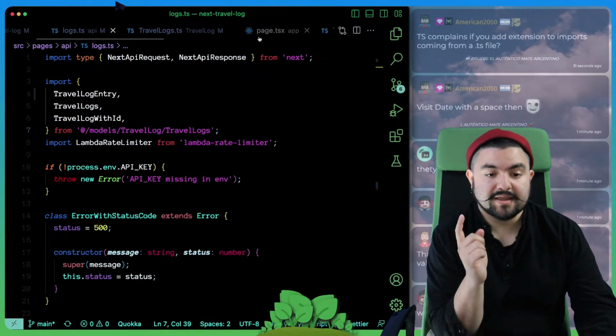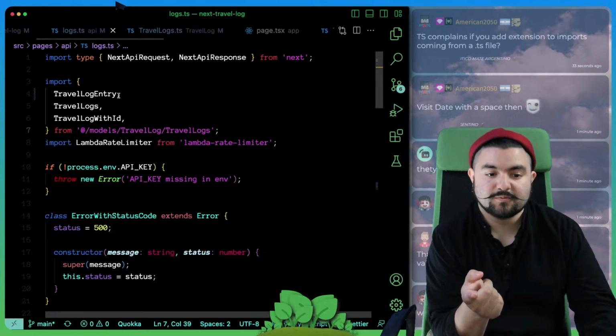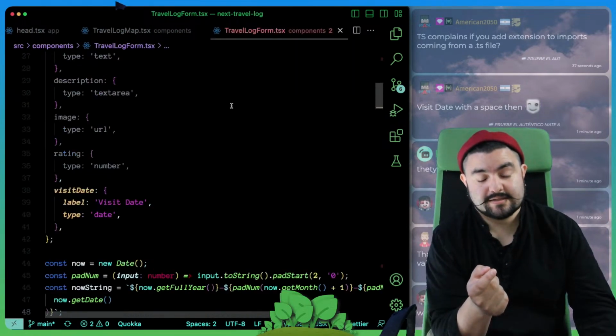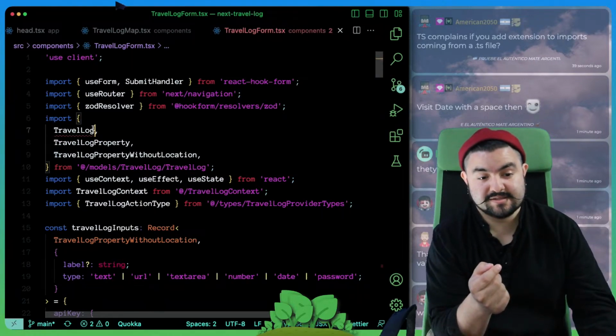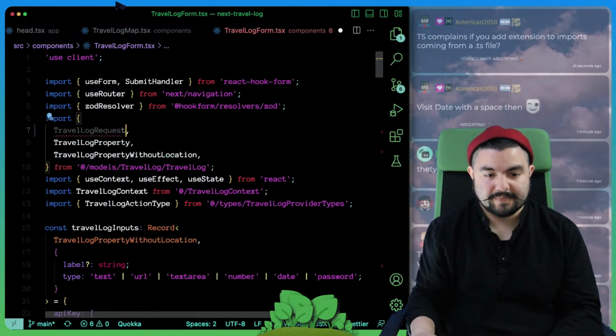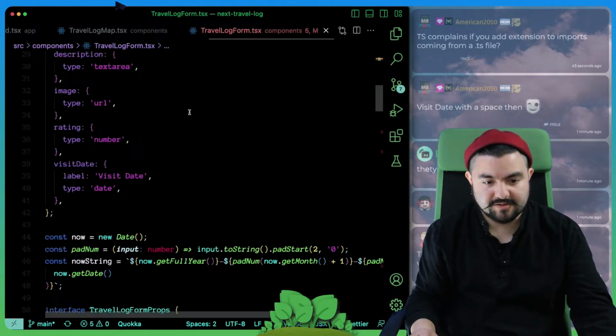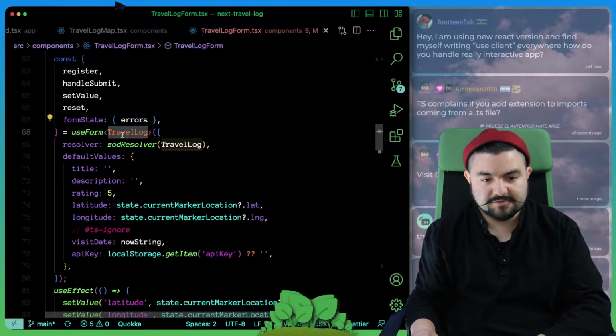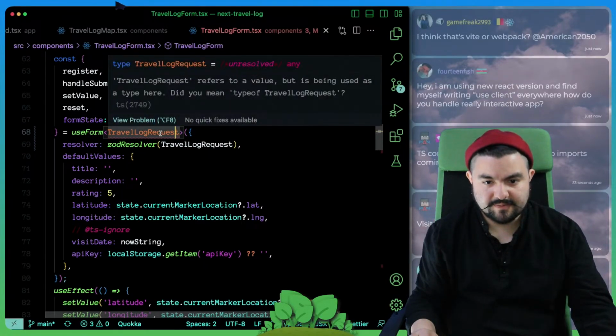Now where things are going to break are the client side. Because on the client side, we were using that same Zod validator before. So let's fix it. So now this is going to be travel log request instead of travel log. And then this will be a travel log request. Why is this complaining?